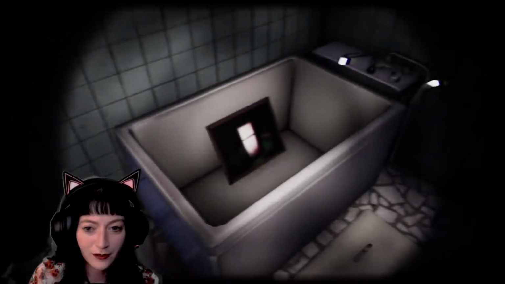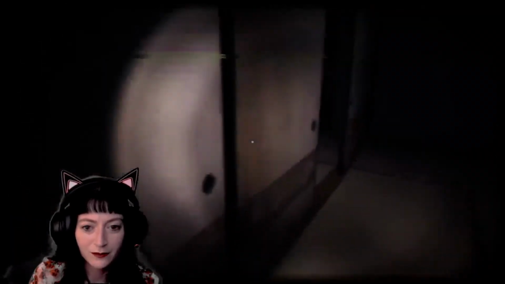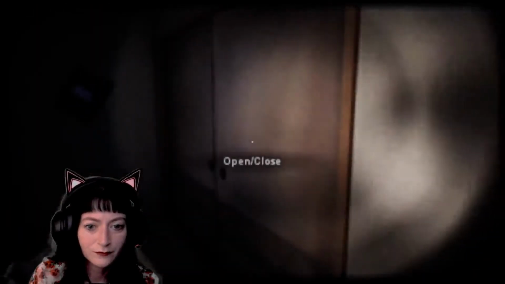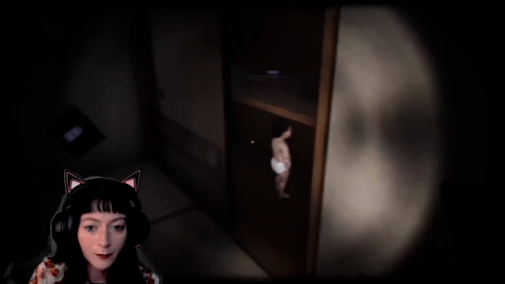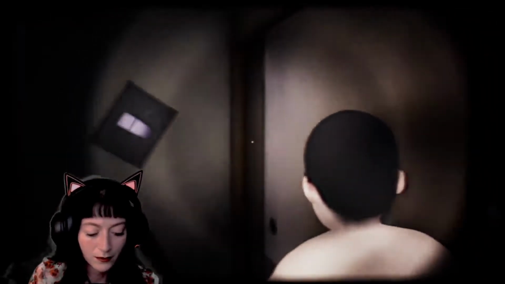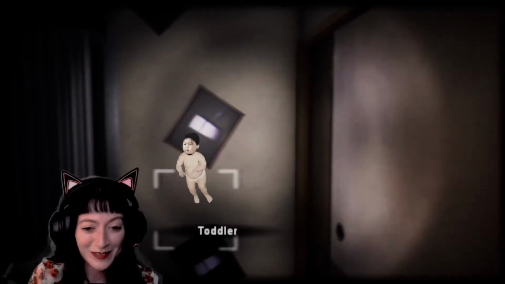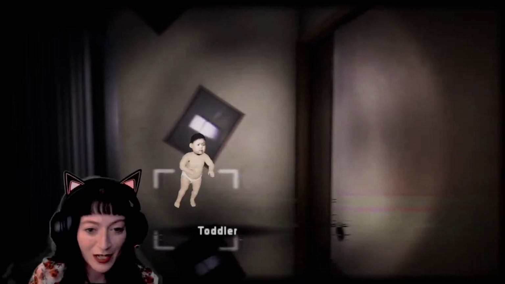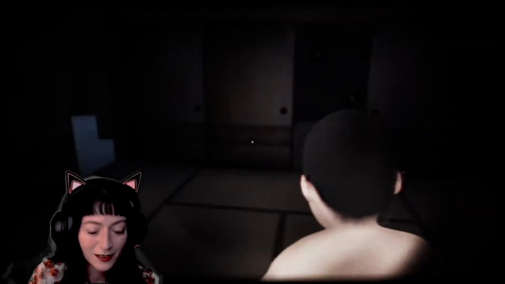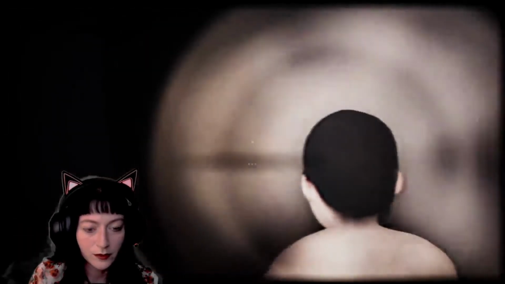Hey, look, a fridge. Oh, baby! Whoa, hey! Did you do this, baby? Baby! So follow this, but this way. Baby! Boom! Got it! Demon baby! You got like a name? Toddler. Yeah, look at him spinning in the inventory. Alright, let's go back to what room? 202. Alright, let's go.